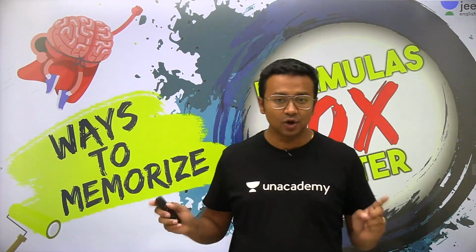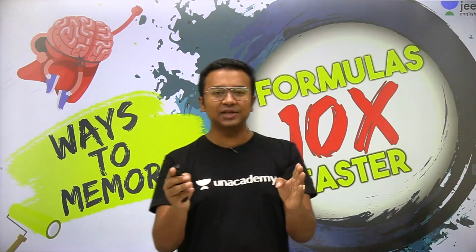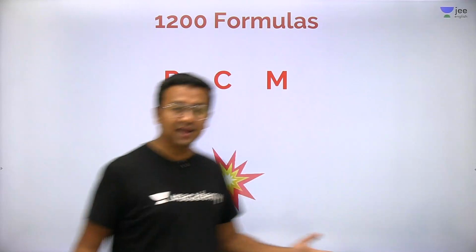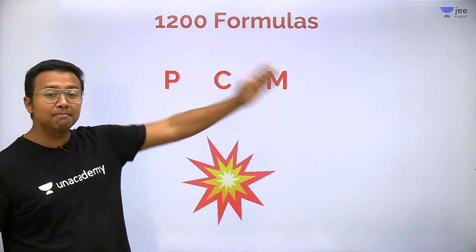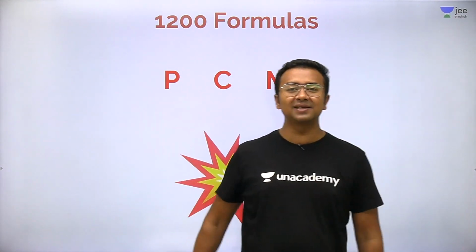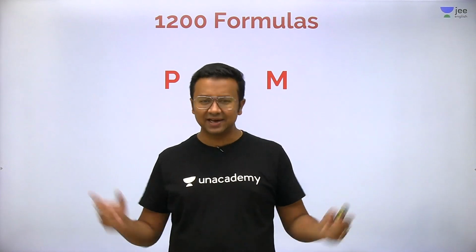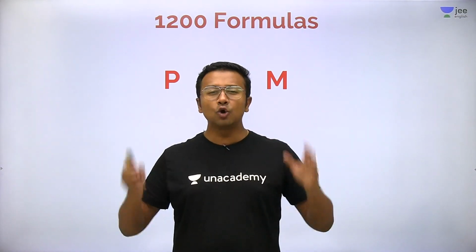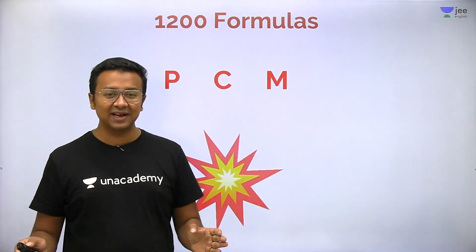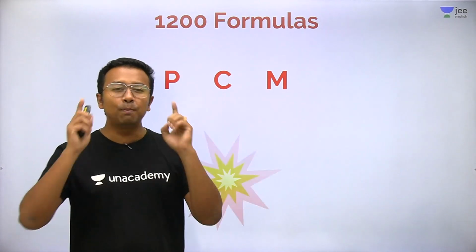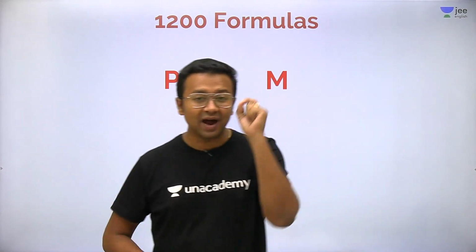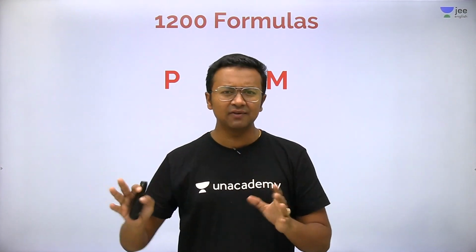Now, I understand totally that it is a big challenge for you students to remember so many formulas. In physics, chemistry and mathematics, there are more than 1200 formulas, and remembering all of them on the final date of the examination, that is your JEE Mains or JEE Advanced, could be a real challenge, right? So we have a technique that can help you perform your best, because we know for sure that you might know the concept, you have understood it, but you are mixing up between certain formulas, right?